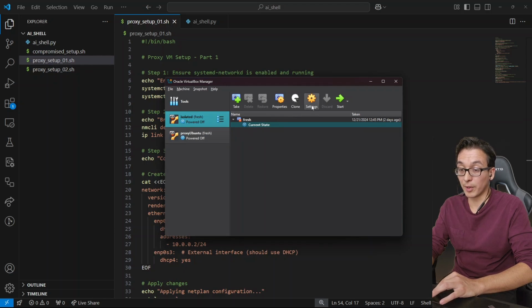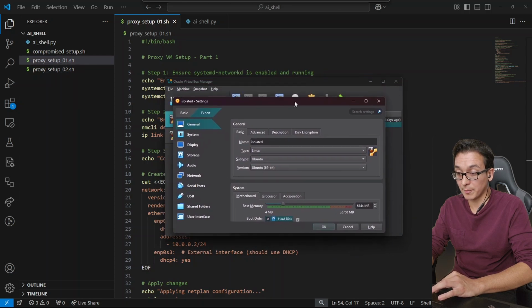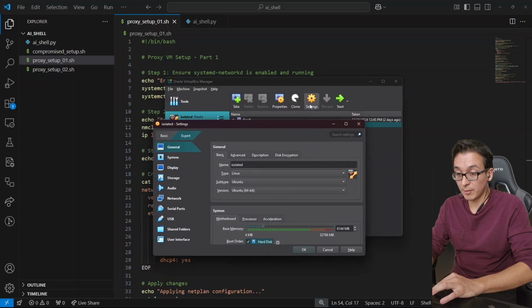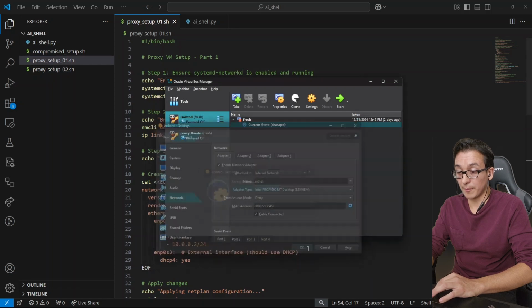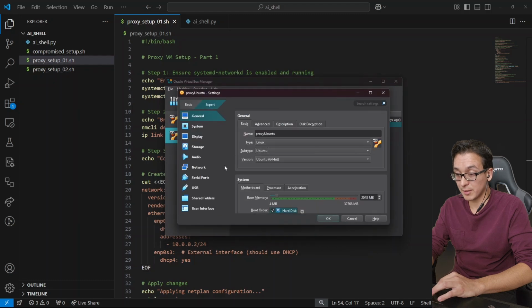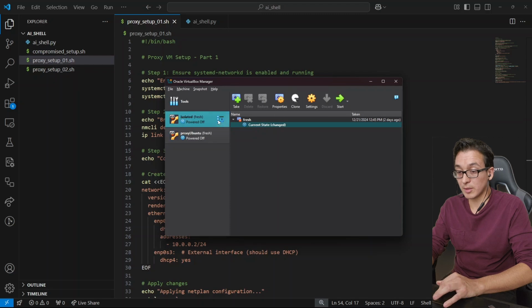So you have 2 VMs, you've taken your snapshots. Before you run them, we're going to want to set up our network adapters. So on the machine that's intended to be isolated, that is the machine for our AI shell, you're going to click on the settings icon, and then you're going to come here to network. You're going to switch the network adapter to be internal network, and then click OK. For your second machine, you're going to have 2 adapters. So you're going to click on settings, come into network, keep the first one as NAT so that we can have access to the outside world. And then we're going to enable a second network adapter, which you're going to set to internal network. Now that you have that done, you can go ahead and start the machines.